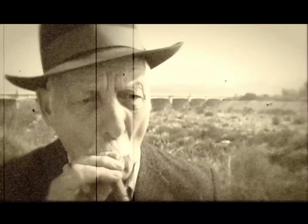The bridge, by the way, behind him is the same bridge that was used in the movie Chinatown, where we see Jack Nicholson's character of Jake Gittes standing on the bridge as he looks down into the dry riverbed there, and he sees somebody down there and he goes to talk to them. And so that's the same bridge. It's the Foothill Boulevard overpass over the Tujunga Wash as it comes out of Big Tujunga Canyon just above Hansen Dam in the northern end of the San Fernando Valley.